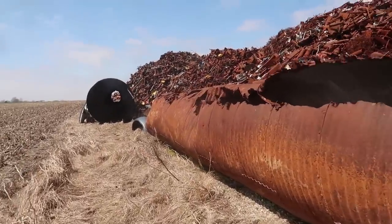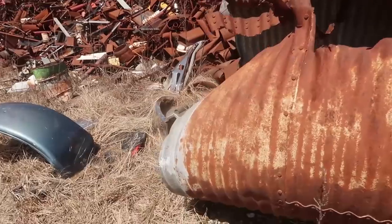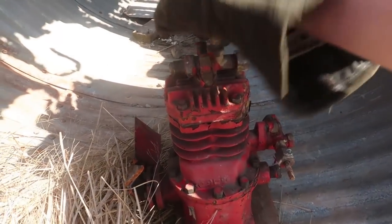I put it in this. Yeah, because otherwise it was going to be all munched up in the front and lost. So I brought it back here. I believe it's a compressor. It is. I thought it was interesting enough to save.